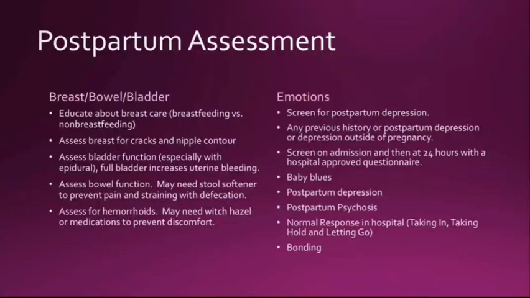The third stage is going to be letting go. This is where they reorder life. They feel more comfortable in their role of being a parent. This is what you'll see at the end of the hospitalization or on into them going home. Everything's been reordered and everything is more in a normal state for them.